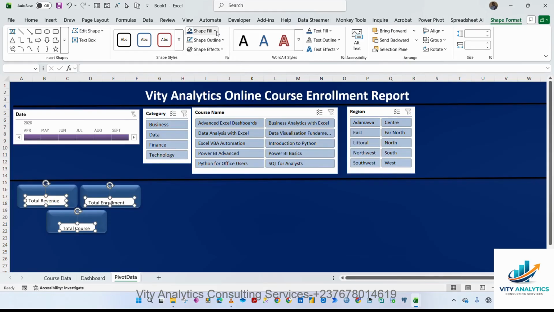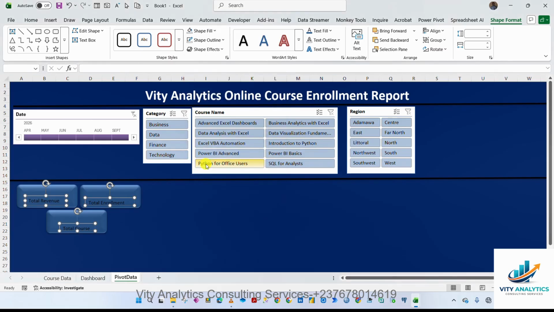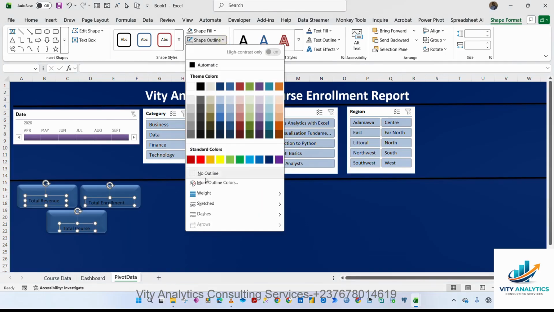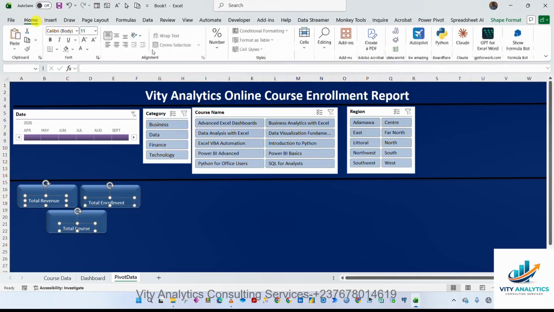And then we go to shape fill, no fill, outline, no outline as well. And text we go with white. And then I want to centralize this. We can make it bold as well. Let's just duplicate this, because this is where we are going to have our values for the KPIs.